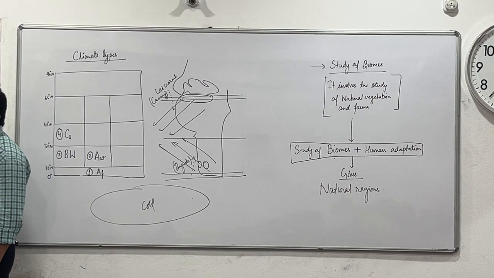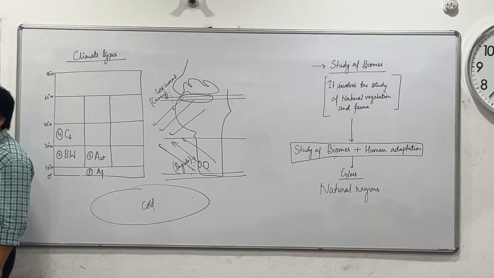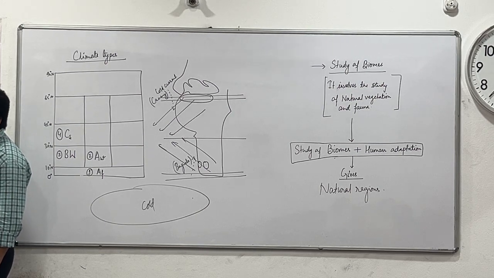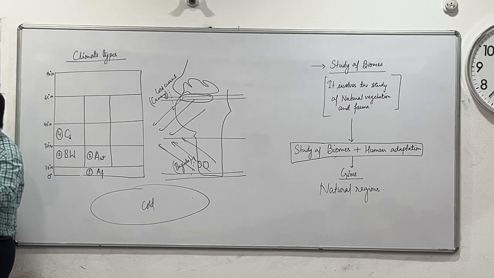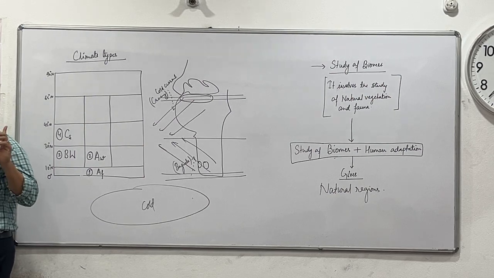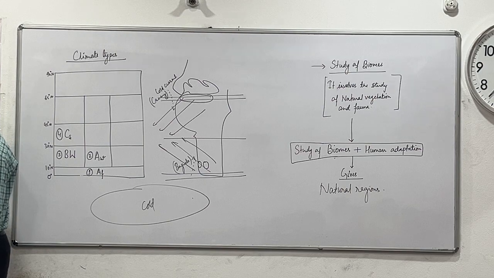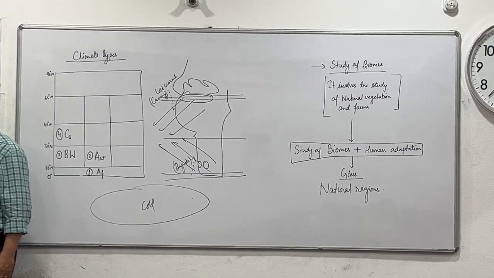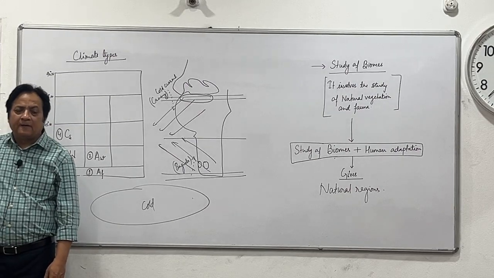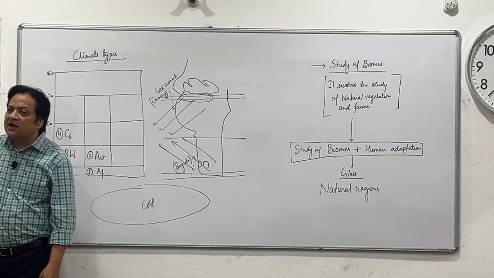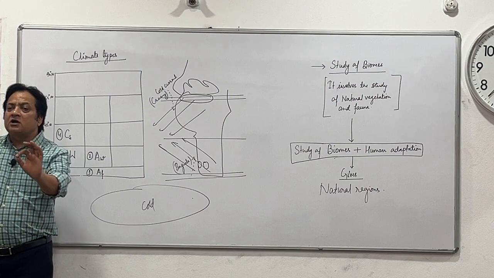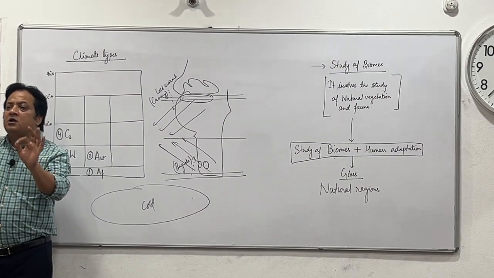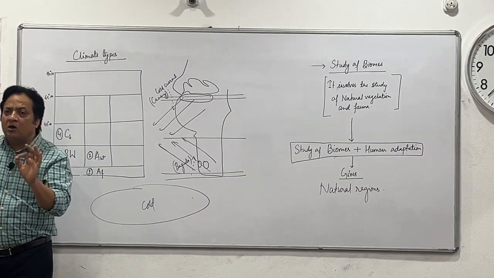Now go to this one. Atacama Desert, located in Chile, right? And it is the driest desert of the world. Driest. Not the hottest. Hottest is Sahara, right? The driest desert of the world is Atacama. And you find one current here, that is Peru current. देखो, Peru current or Humboldt current. ठीक है? Why it is having driest condition? Because Peru current is the strongest of all, right? Strongest of all cold current.